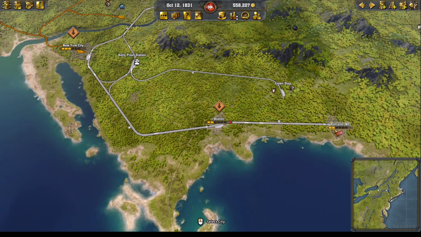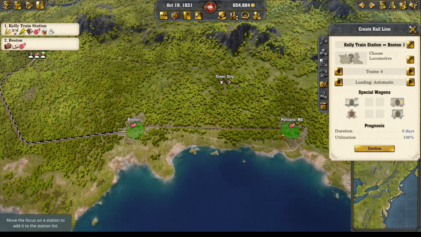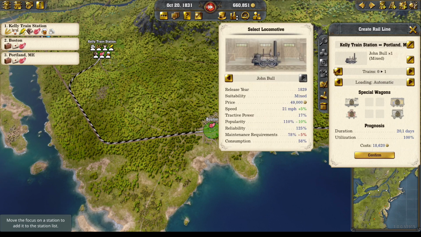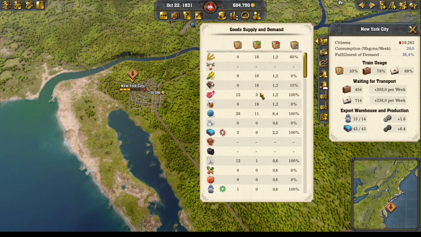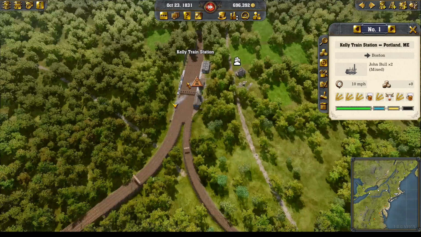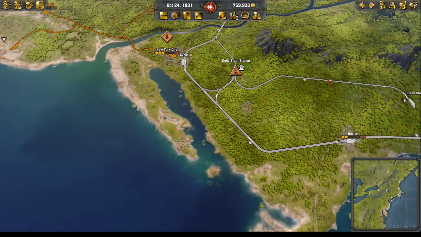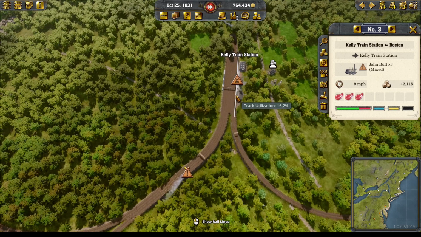Okay, we've got a problem. Right, I want Kelly Station, Boston and Portland and back again. 2 trains, will that fix it? Is New York maybe taking all the resources? I mean, there's a good amount of resources here. Maybe there's just not enough freight trains. See if that fixes Boston, and if it does, I'll create a bunch more freight trains.